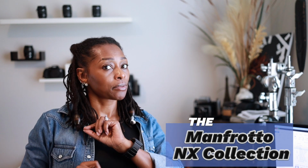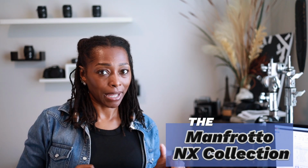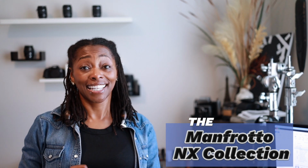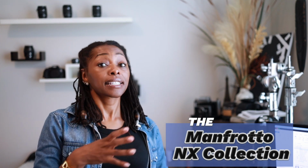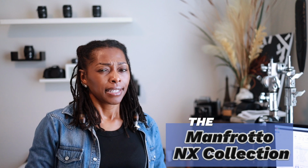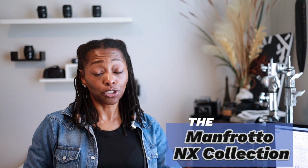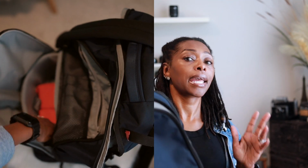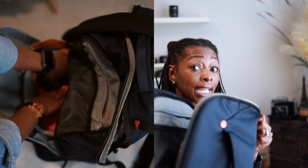The messenger bag is fairly old, okay? It's actually my daughter's camera bag, but I've had it for a long time. I'll try to find something similar, the same size and a good price range, so don't worry about that one. But for sure, I'll do some links for his Manfrotto bag, the Peak Design bag, and the messenger bag.